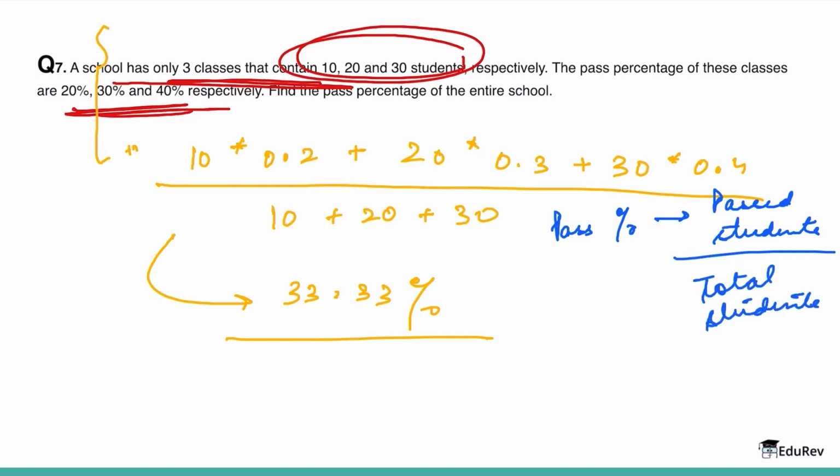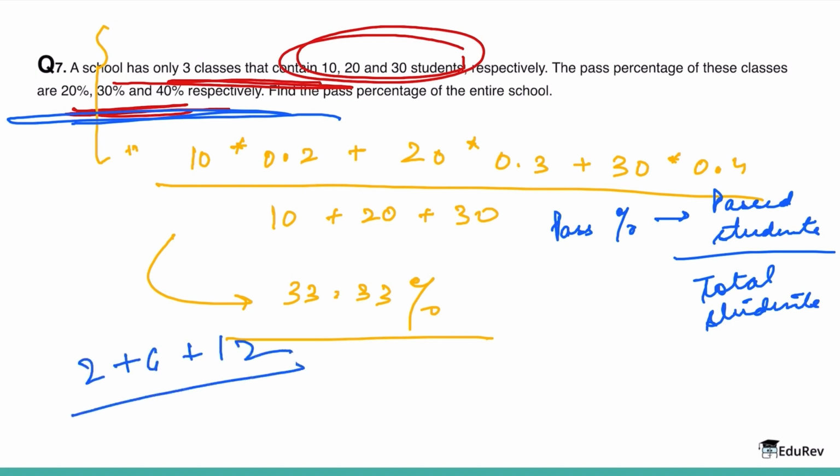Now as soon as you people get into the second line of the question, which is given about 20, 30 and 40%, just get back to the first sentence and get the total number of passed students which are there. Okay, so it will be what, 2, 6 and 12, correct? And you are through with the problem. So this is exactly what you need to do.